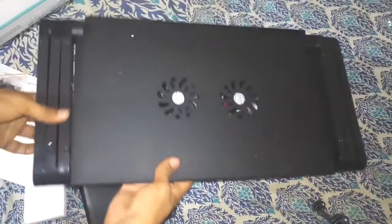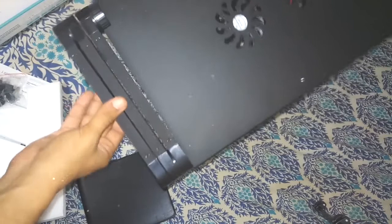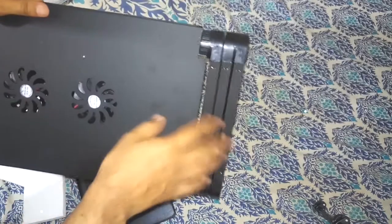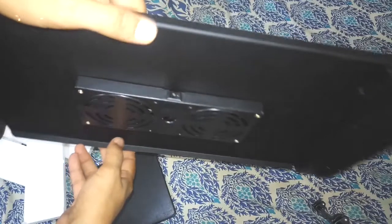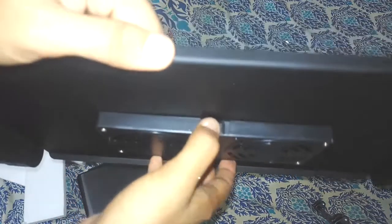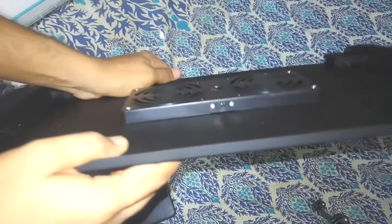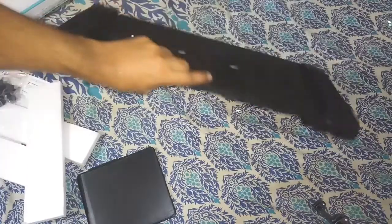This is the table. As you can see, the two fans are built in. It has three legs on both sides, and these are the edges for the rotation on both sides. On the underside you can see the fans. There is a power button to turn on the fans. On the other side there is a port for the pin. Let's see how we can use it.